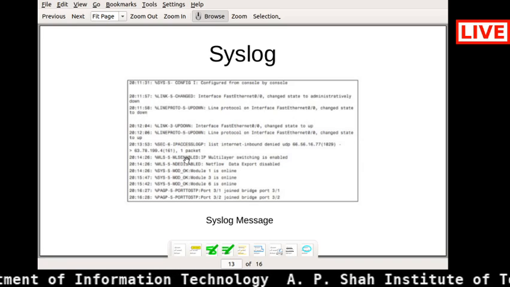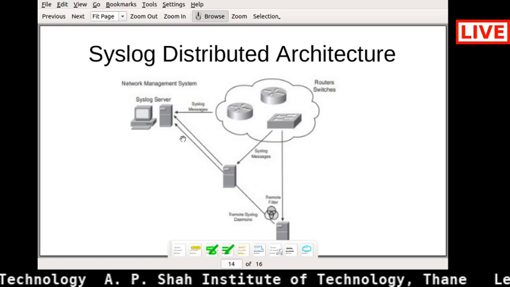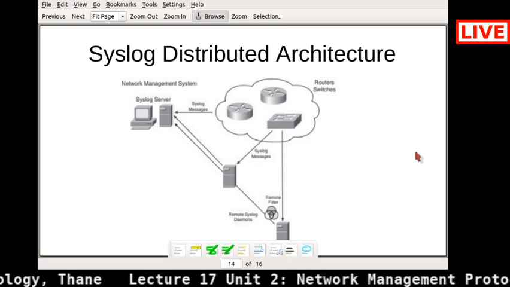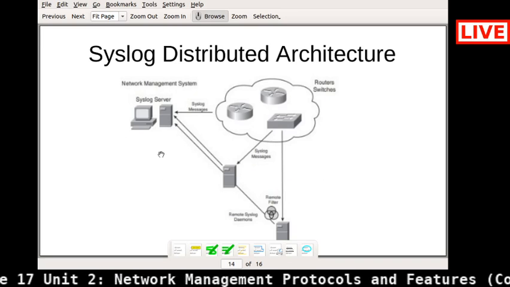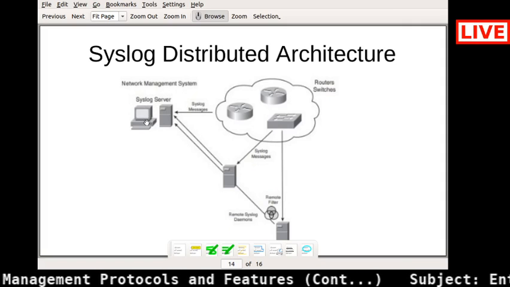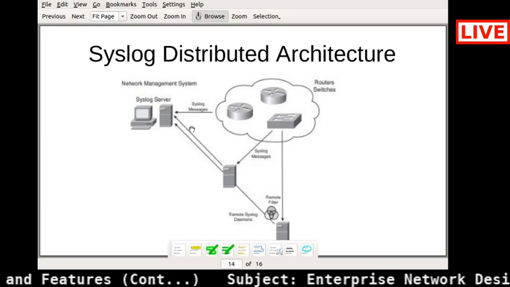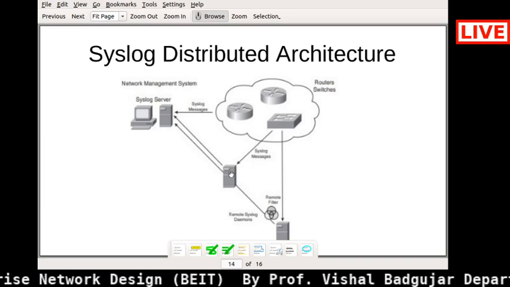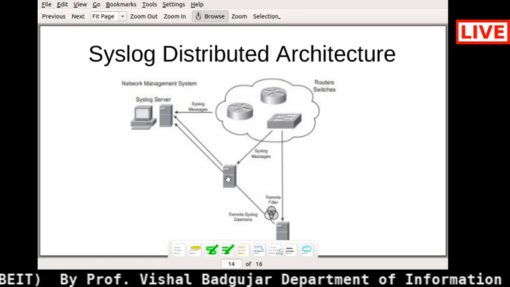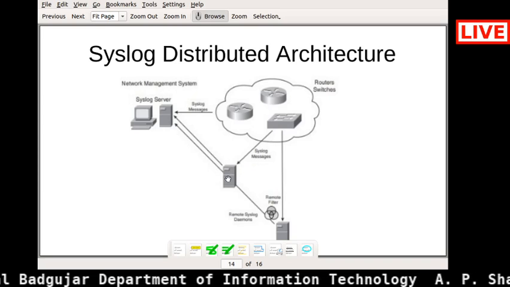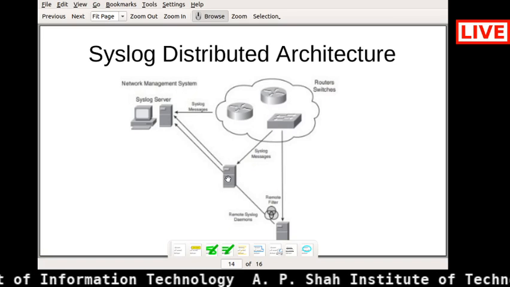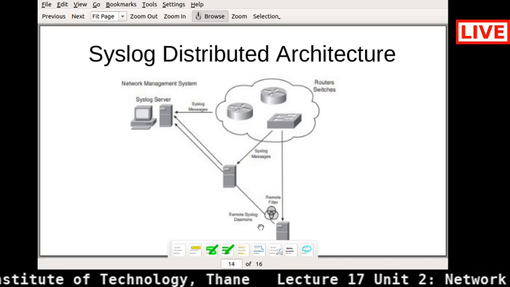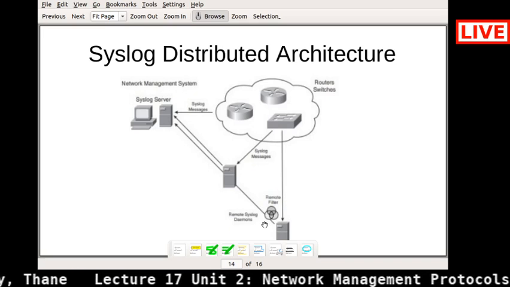Syslog can be configured in any kind of network. In the distributed syslog architecture, the syslog messages are sent from the console to the syslog server. Whichever device you need to check messages for, you configure it with syslog. After that, if you want to analyze the logs with respect to the security layer, or filter some ACLs or logging data of remote syslog daemons, you can do that easily with syslog.